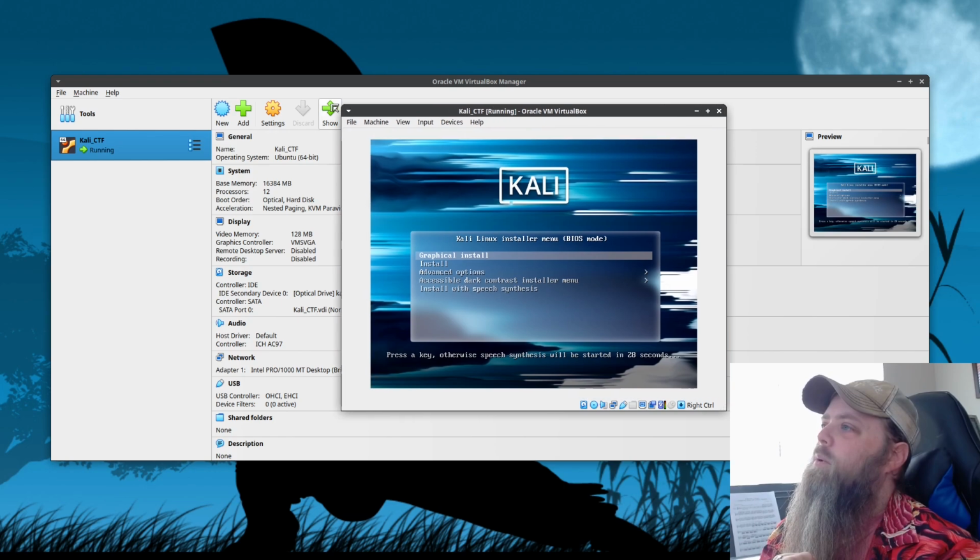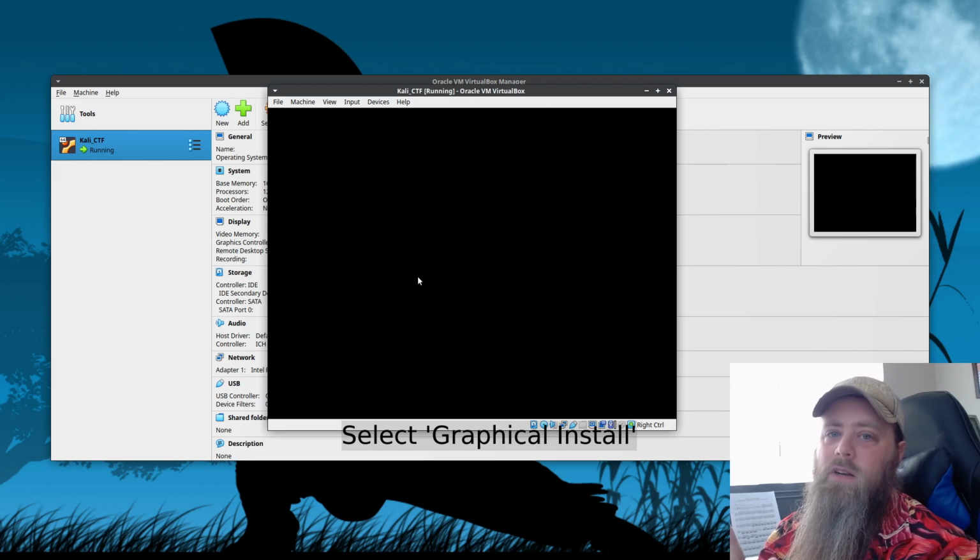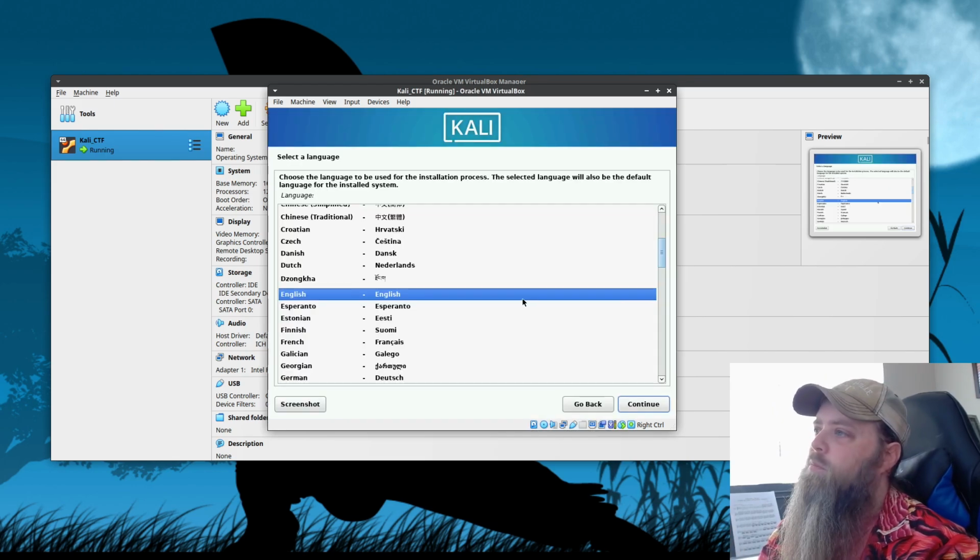There we go. Now when you first start this, as you can see, the screen is going to be small. That just happens. You have to get through the install and get everything set up first before you can actually make it a larger screen. Okay, then from here, pretty much your basic Linux install, so I'll just speed through this.